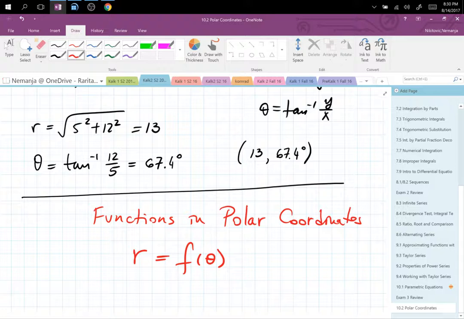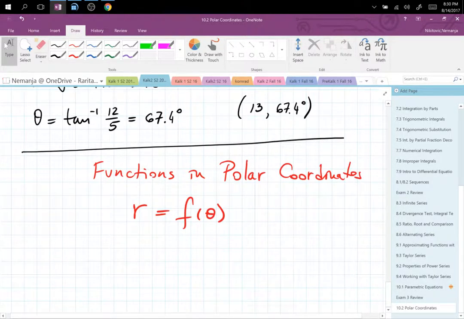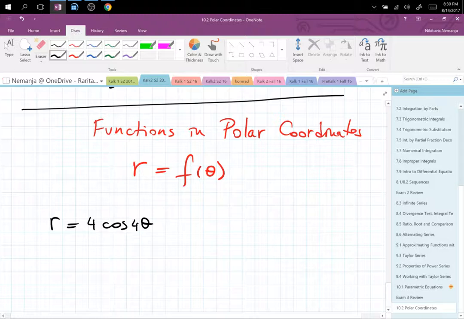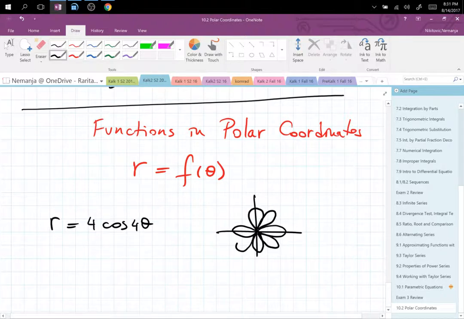Now, I told you that theta is the input and r is the output of the function, right? Domain and range. And you've just seen that these functions give you, in this case, a flower. What I used was r equals 4 cosine 4 theta. It gave you a flower with 8 petals. There are other shapes that you can discover through these. To draw this by hand, it gives you something like this, obviously much nicer on a calculator than what I did.